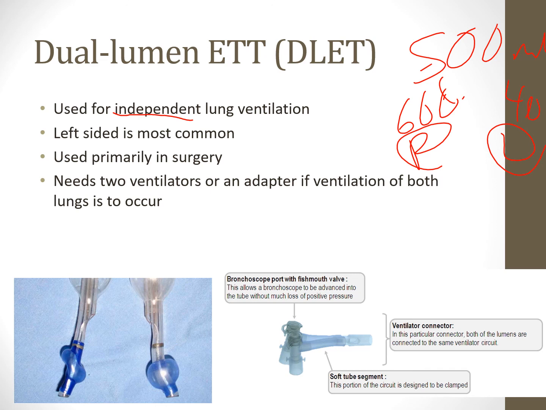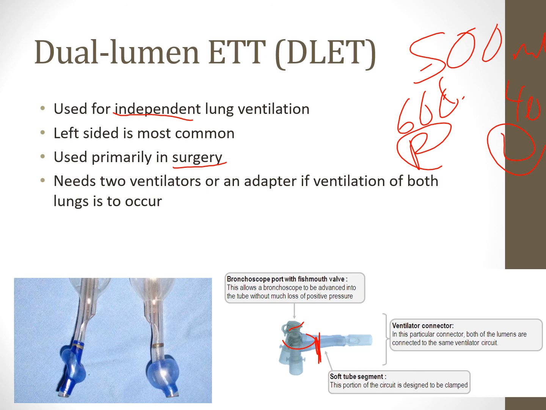Used for surgery, especially, they might deflate that left lung overall. Let's say they're doing a heart surgery, an open heart surgery, and they want to deflate the left lung but keep the right lung going. Or a thoracic surgery and they want to deflate one lung and keep the other lung going, then they would just close off or clamp off one of these sides and let it deflate, or just open up one of these valves and let it deflate, and then the ventilation would just go to the other side. It would be pretty easy to close it off, and then they can do their surgery without the lungs inflating and deflating, and then reopen it when they're ready to ventilate both lungs again after they're done with their surgery.